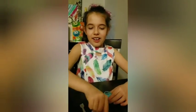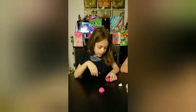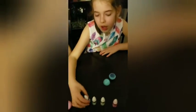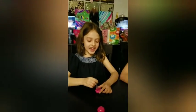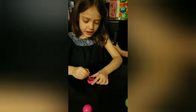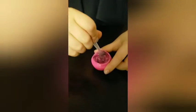This smells so good, guys. I wish you guys could smell it. I only have to have 2 because it's going to overflow. Here's mine fully mixed with the cotton candy purple scent. It's all glossy. Now I'm going to be mixing my lip gloss with my scent.